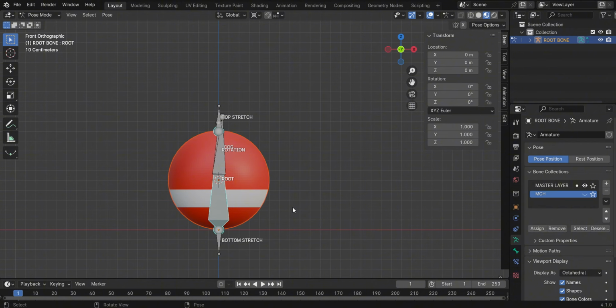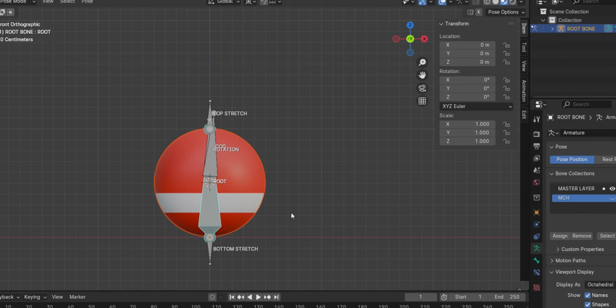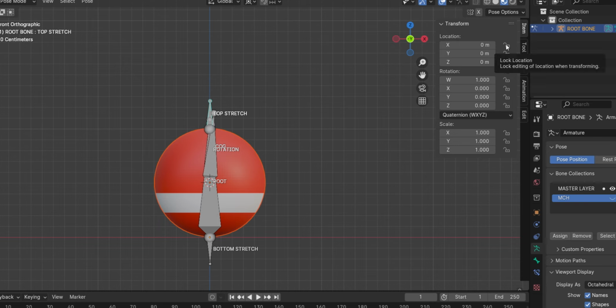So what next are we going to do? I need to now start setting up my guys. So for the MC stretch, we're going to lock everything. We're going to lock Z, X, lock this one. Sorry, I clicked on the body.